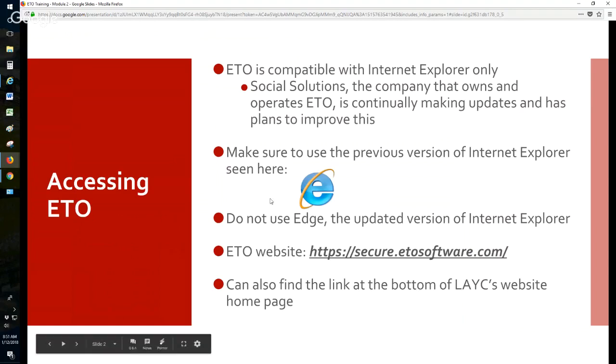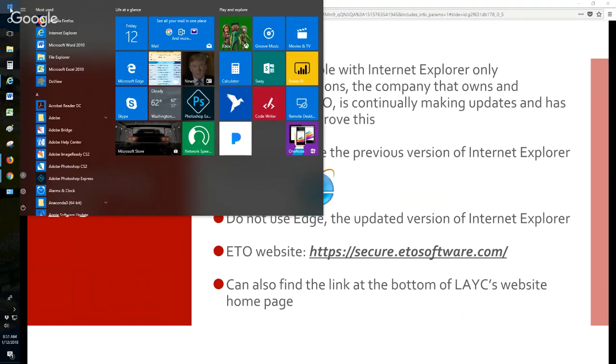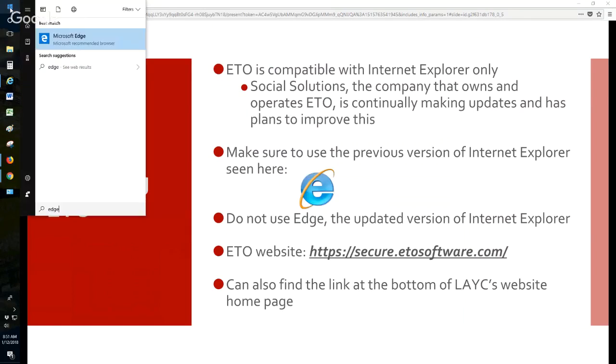Make sure that you're using the previous version of Microsoft's browser, so Internet Explorer and not Microsoft Edge. I'll show you what Microsoft Edge looks like. It's this icon, but you'll want Internet Explorer, which is this E with the halo around it.